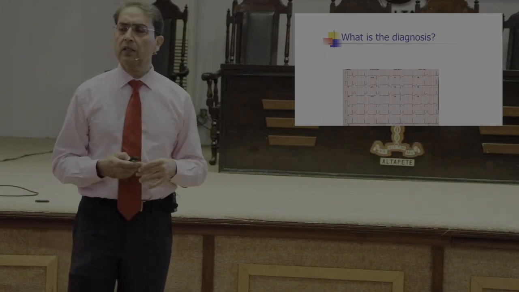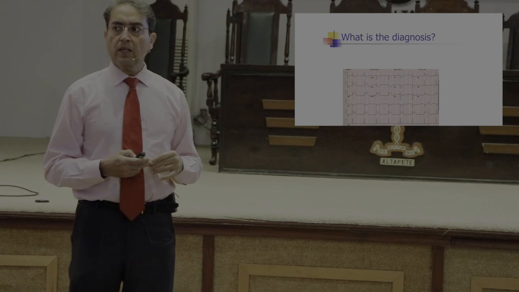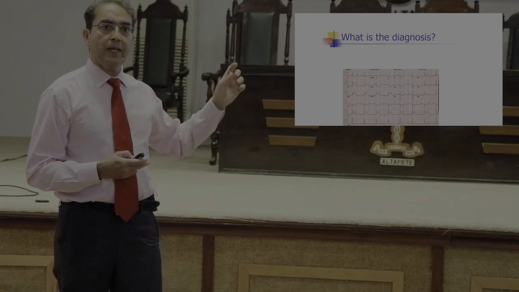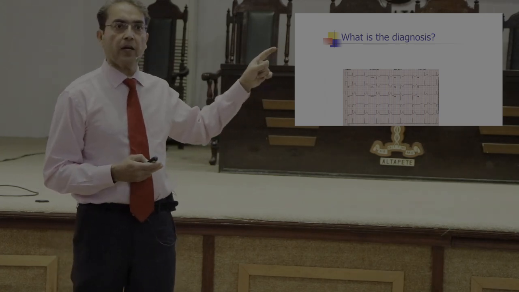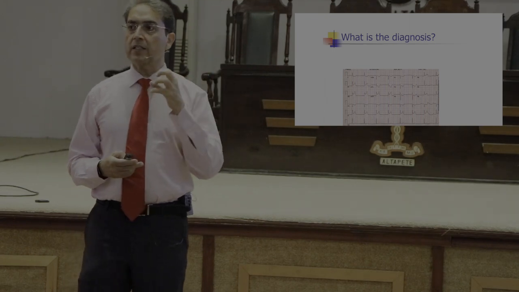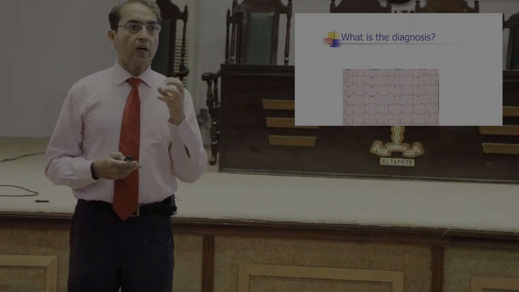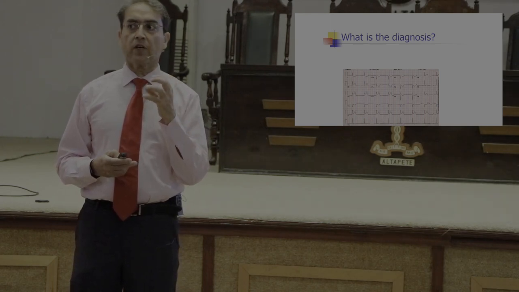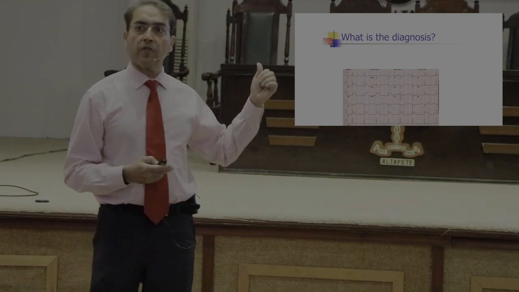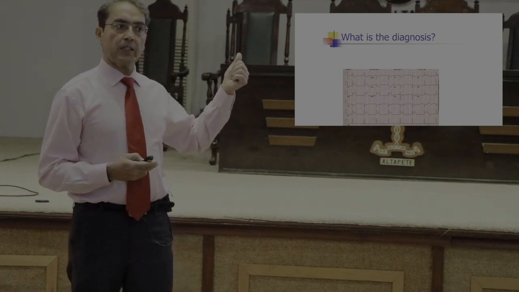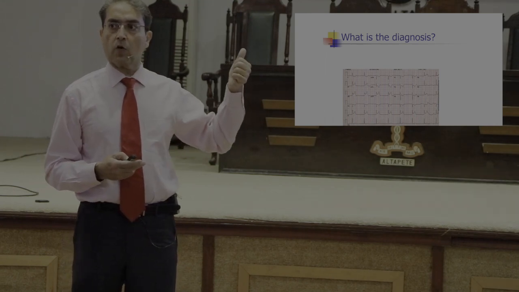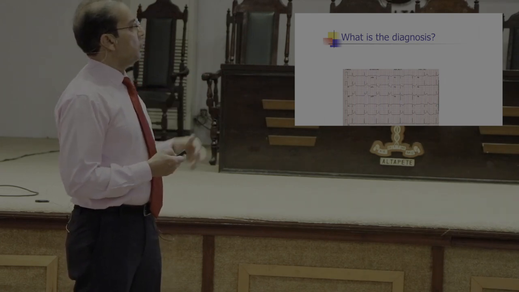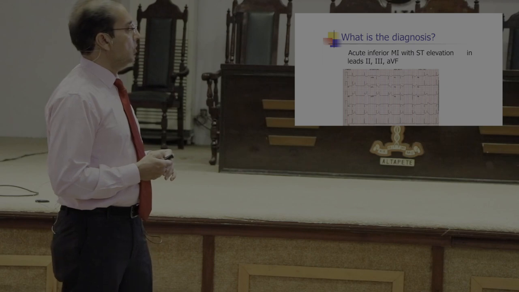What does that mean? These are called reciprocal changes. And these could be reciprocal changes, or they could also indicate ischemia in the region of the left main artery. Because if there is a right-sided myocardial infarction, the cardiac output is somewhat decreased. If the coronary artery, that is the left artery, is compromised, the blood flow through the artery will also be decreased, and this may also reflect some ischemia. So this may be reciprocal change, or this may be actual ischemia going on in the left main coronary artery. Acute inferior myocardial infarction in lead 2, 3 area.